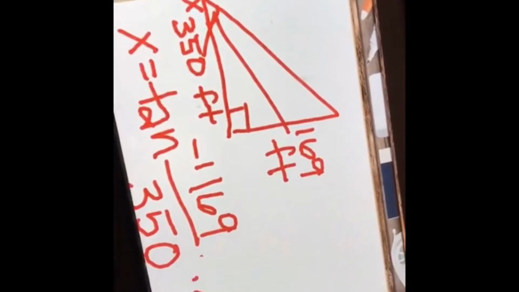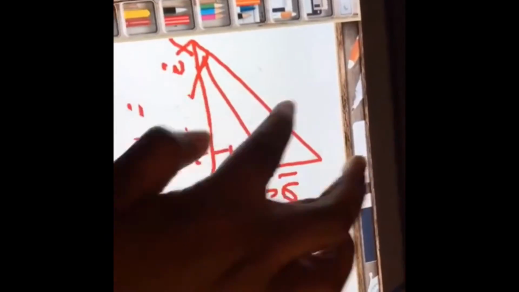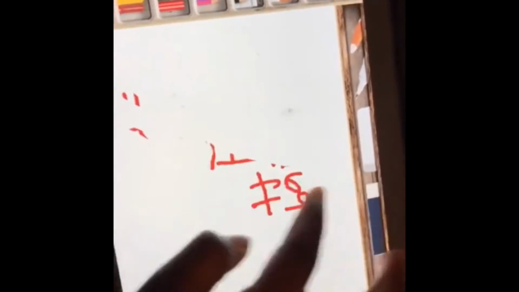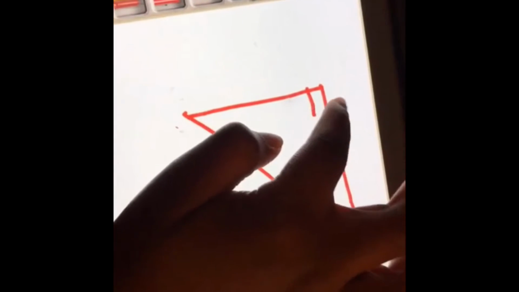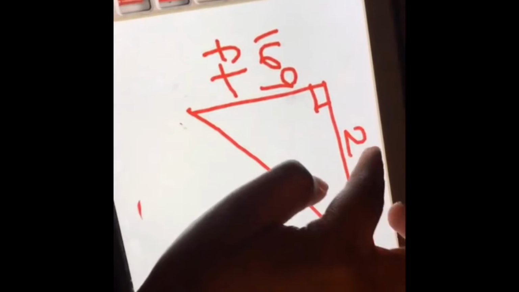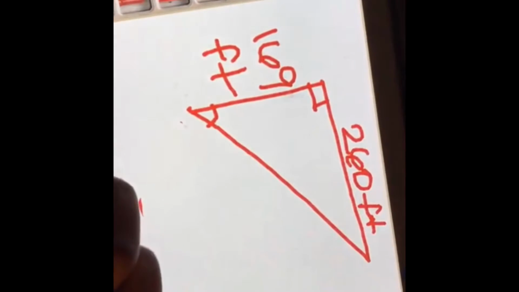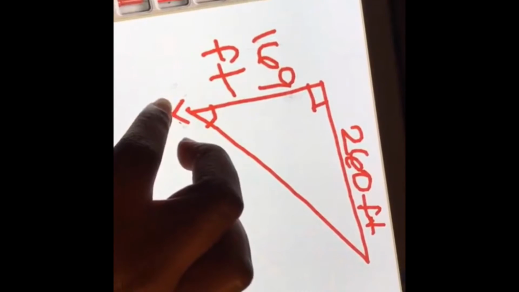All right, let's solve triangle number 2. So, the second triangle is drawn a little bit differently, and you always have to draw your little square because it is a right triangle. The vertical bar is 169 feet, and the upper rail section is 260 feet. And this right here is your lift angle, and we're going to call this Y.